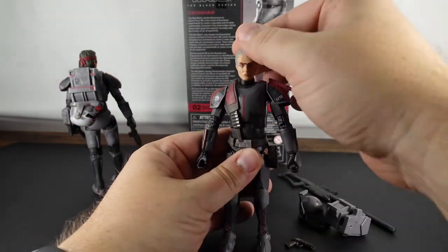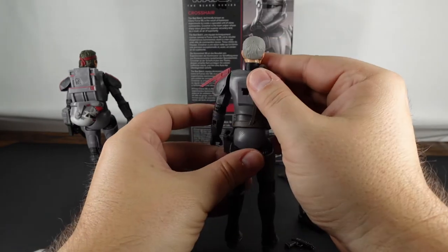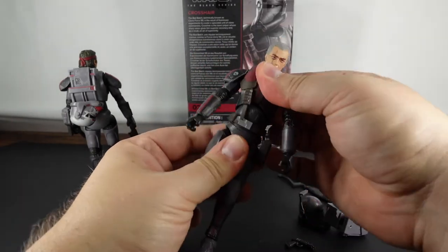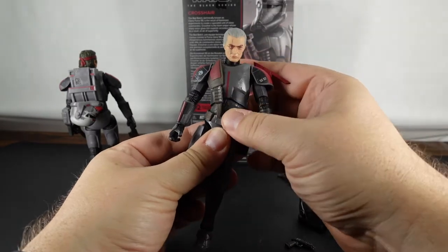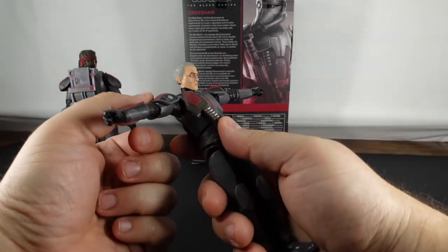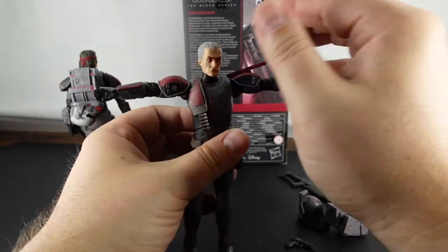As you can see, actually really good detail on the face. The detail on Hunter's face was actually really good as well. The bandolier here is nice - it's not completely attached, so you're able to get some good motion. And I also like the fact that the shoulders are not attached, so you're able to get good motion all the way at the top.